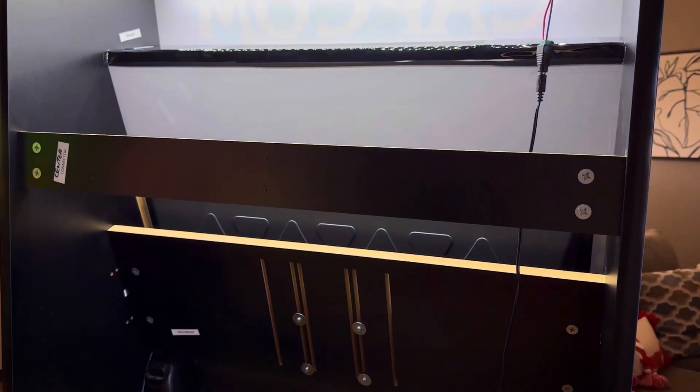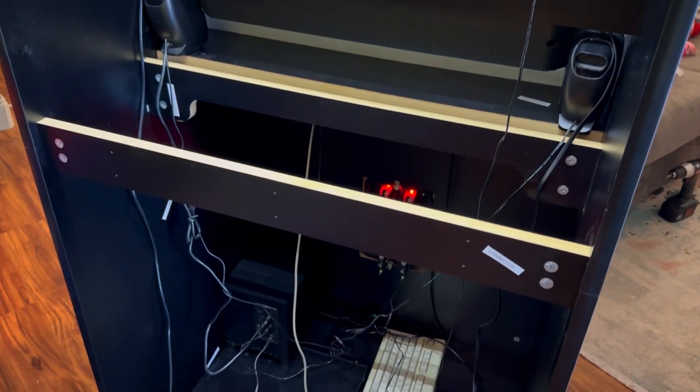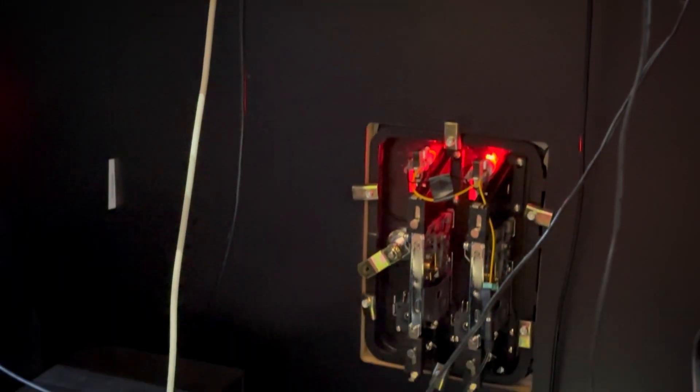Another thing I want to point out is that there's no fastener to hold the bezel in aside from the slots that are cut into the wood, which works fine, but there needs to be support so that it doesn't flex inward. The solution per the instructions was to tape it. The bezel part wasn't a big deal, but actually controlling the light bleed that goes into the back of the cabinet was kind of a pain. What I basically did was taped a bunch of USPS boxes together and then covered the remainder of the marquee lighting.